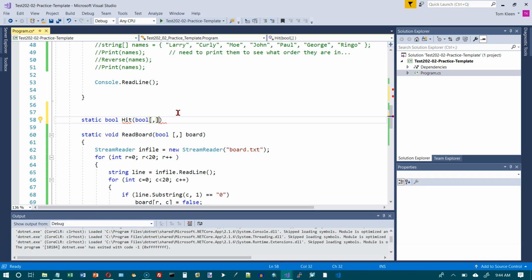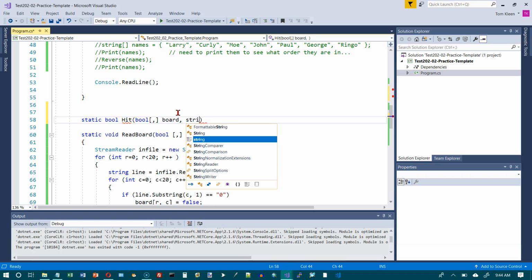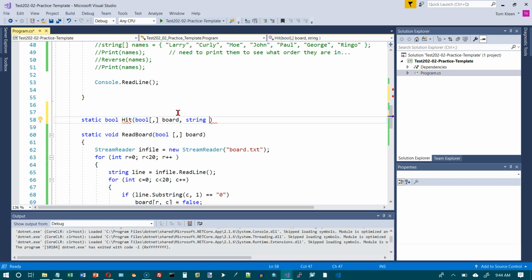Two-dimensional array, so we need a comma, and we'll call it board just like it is in the main program, although we could call it anything we wanted to. And then a string representing a column, and then an int representing a row.